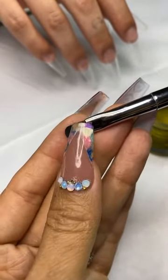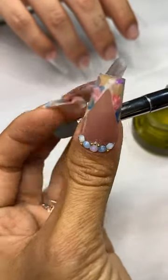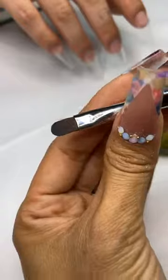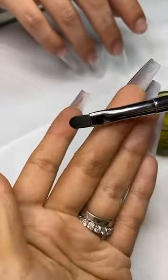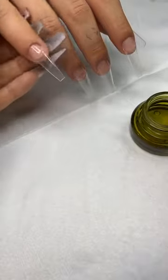I accidentally put it into my tube a little bit too fast, so it kind of made the brush messed up, but you can always fix that. This is a good trick: anytime your brush is messed up from just wear and tear, you could always use super hot water, soak it in there for like a minute, and then the brush will come back to life.